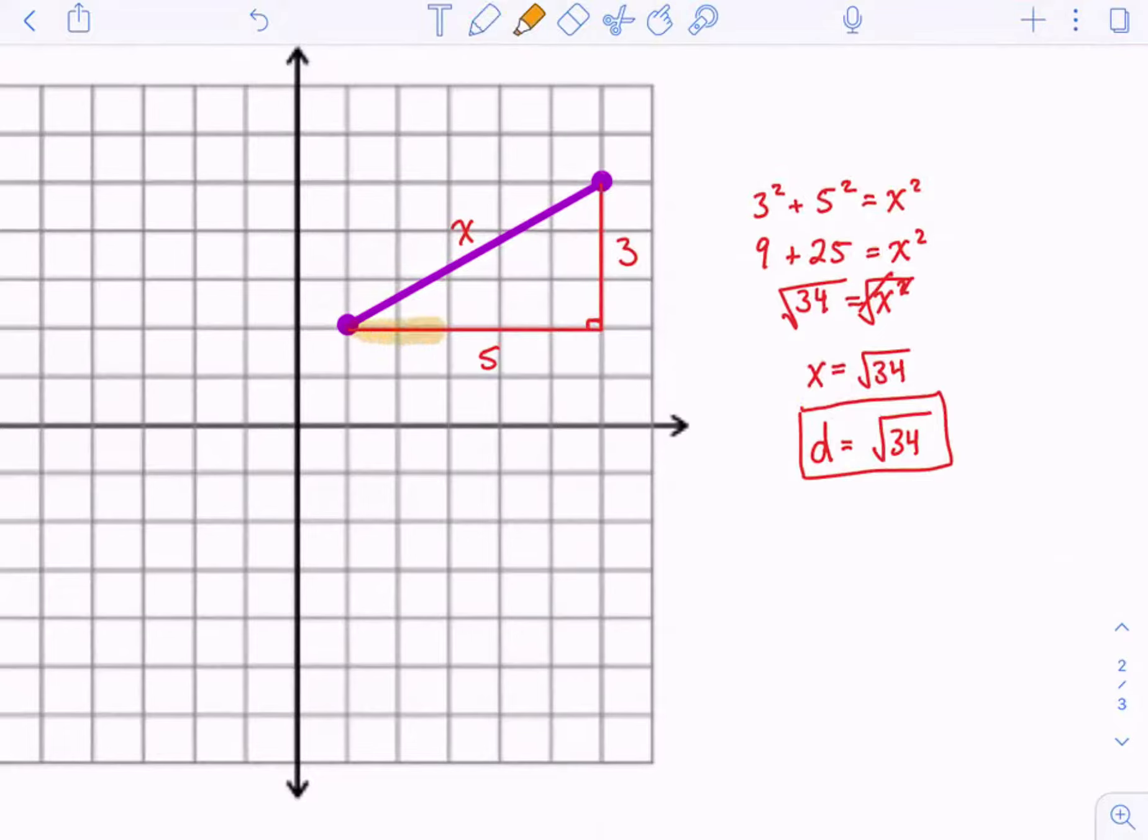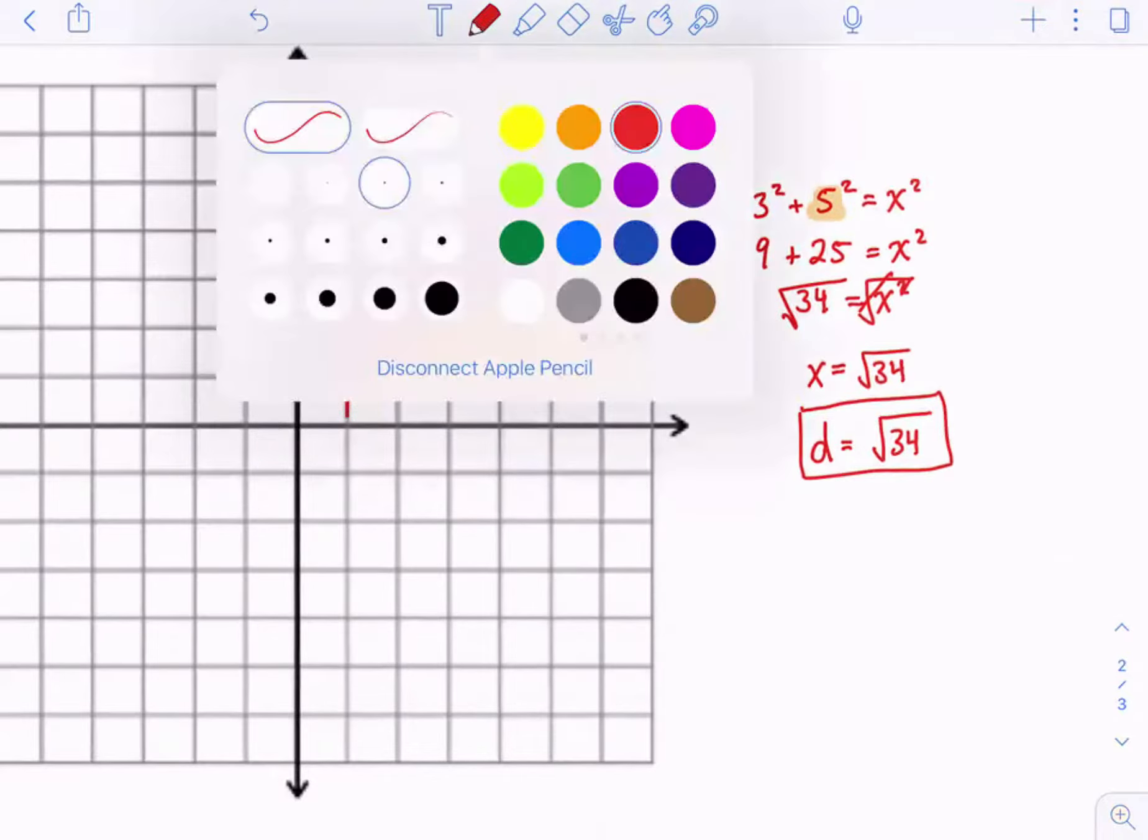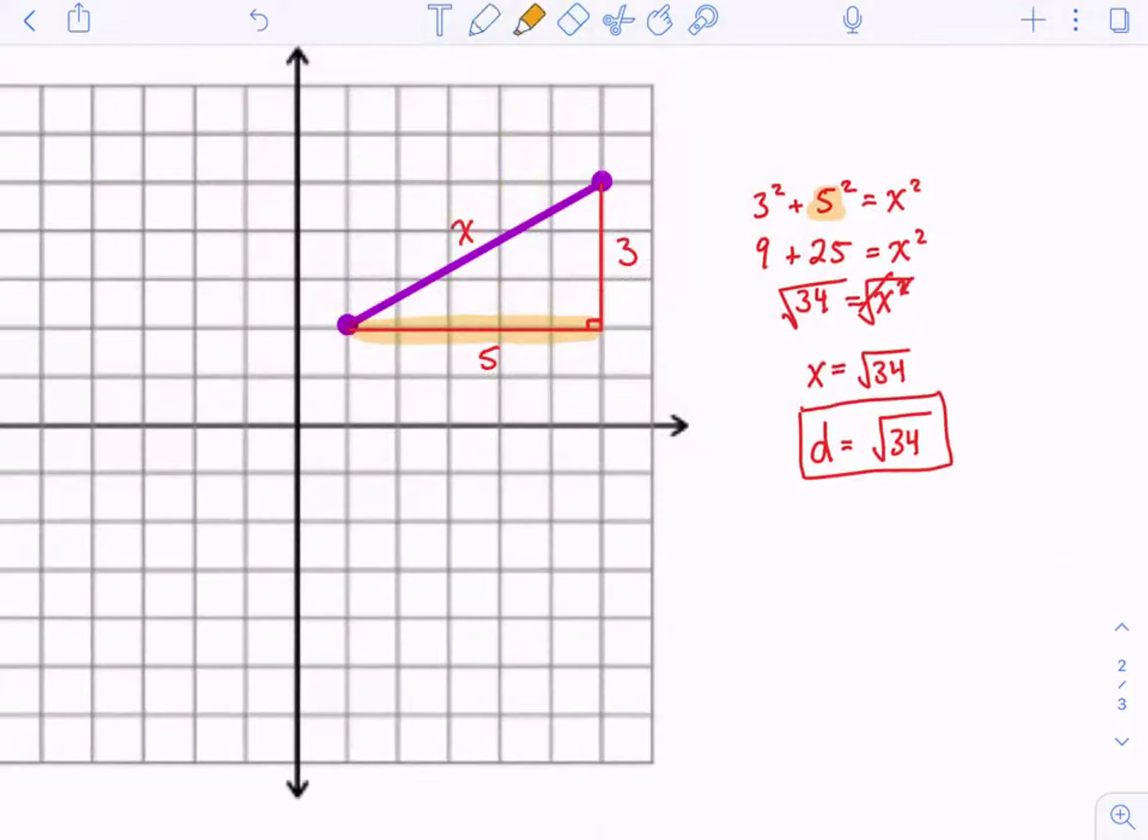Now, if I want to focus on this distance right here, that's the difference from one x value to another x value. So here, let me change colors here, so that we can see. So I'm talking about the distance from this x value, where x is one, to this x value, where x is one, two, three, four, five, six. So that's the difference in the x values. So really, watch this. This is x minus x squared. I'm going to keep going now.